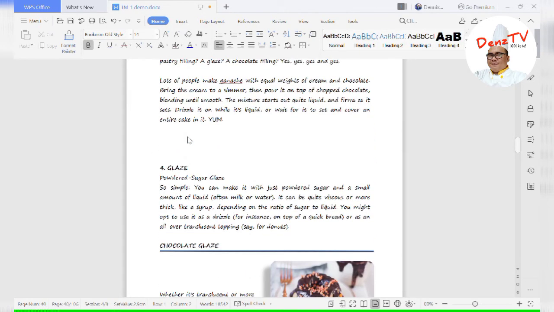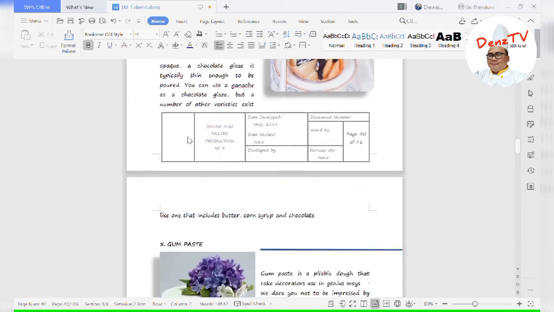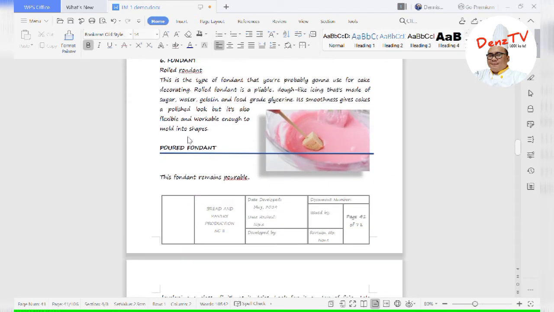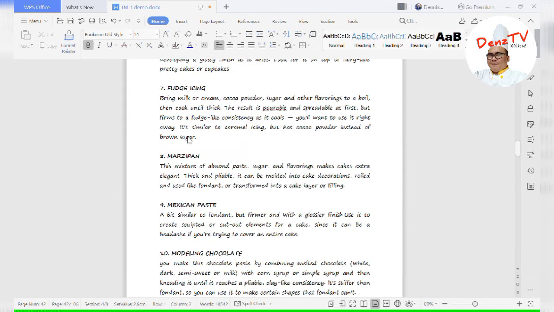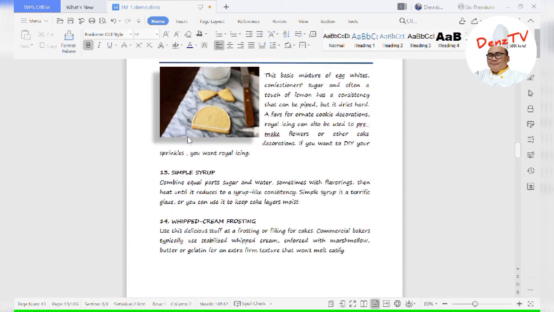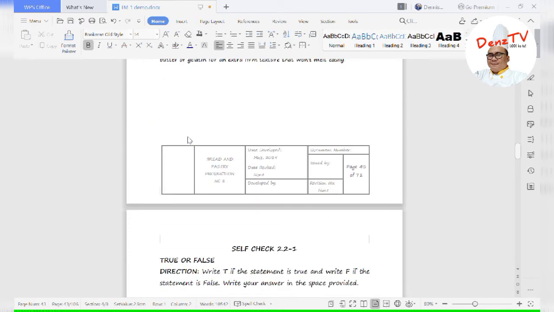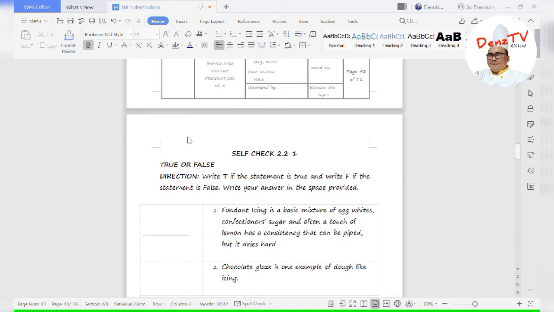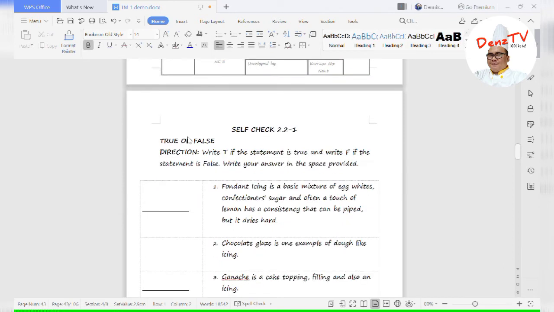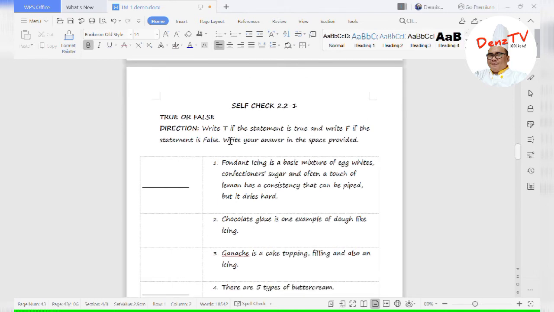If you can see, it has a lot of pictures. Very nice. Part of the information sheets: after reading the information sheets, the student will answer the self-check. It will always have a self-check. What is the use of the self-check? Self-checks are sets of questions that would verify the acquisition of knowledge stated in the learning objectives.